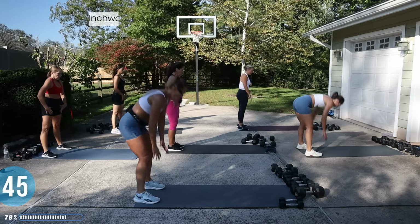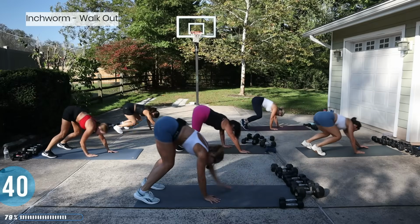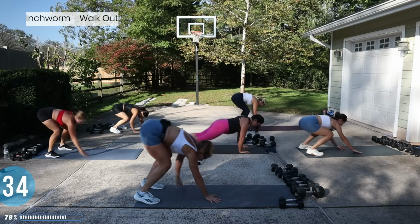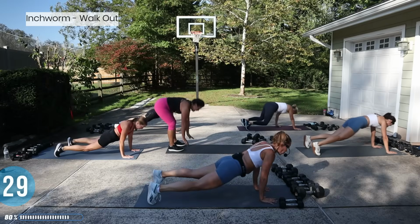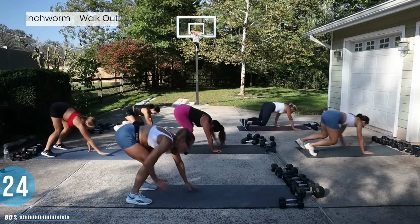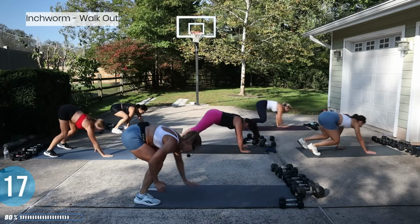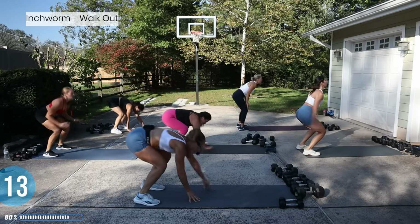All right, here we go. Round down, walk out, walk back, bend the knees. You can add a jump. When you walk back, make sure you bend your knees, right, when you're walking out. Naturally happens, so make sure you bend your knees when you walk back. And then before you jump, lift your head up. So you squat and then jump. That'll help you with your back.